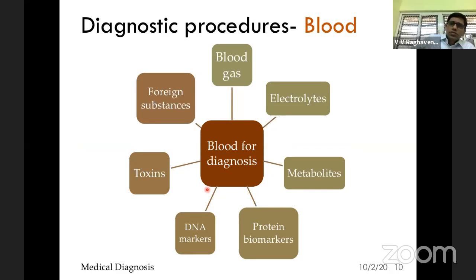So as far as constituents of blood is concerned, these are all the constituents of blood. And then many times you have to quantify each and every one of these things. Blood gases, for example: you have oxygen and carbon dioxide dissolved in blood. So these are the blood gases. You want to quantify these two, partial pressure of oxygen, partial pressure of CO2, right? Why? Because elevated levels of oxygen is not good, elevated levels of CO2 is not good, right?